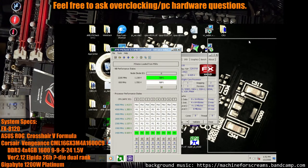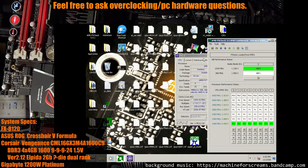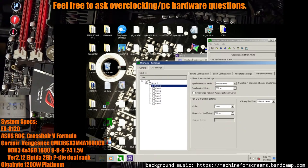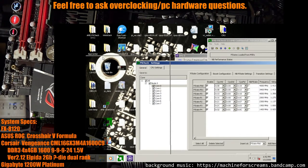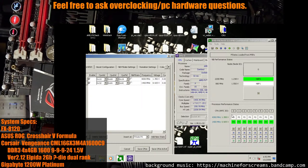Okay, we got our AMD confidential tool that I'm not supposed to have access to. And there we go. And we're just gonna turn off all the P states we do not need. Save. There we go.